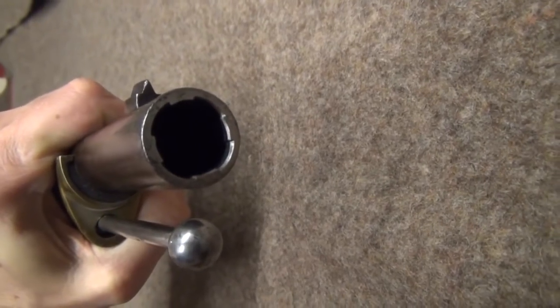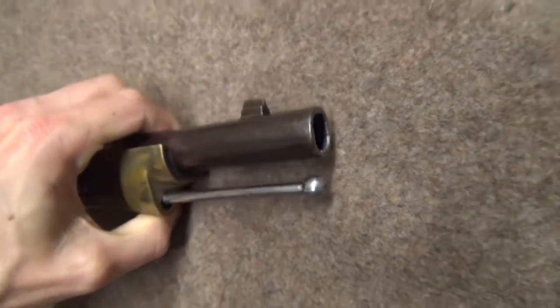You can see the depth of the rifling there in the barrel. And because most of these, well, all of them, fire a sabot round, they're usually in very good condition.